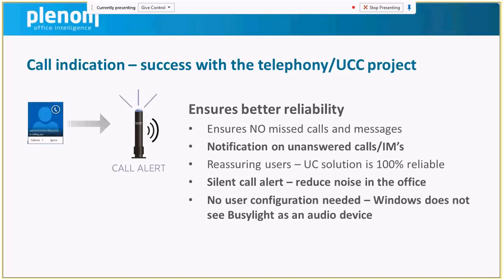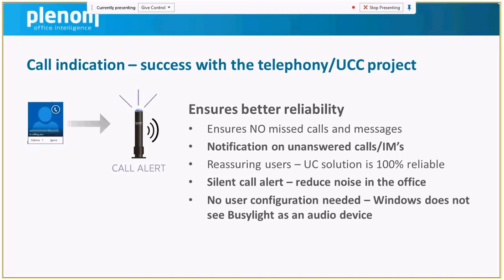And one advantage is that once you have downloaded the software, the Busylight is plug and play, so there's no user configuration needed, and the Busylight software will detect whether you have an Omega or an Alpha plugged in, so that it will change the default settings for the sound also. And since the Busylight is plug and play, it's much easier for IT to handle the support, as there's again no user configuration needed.